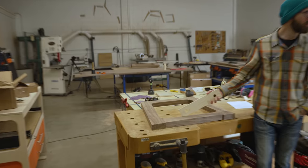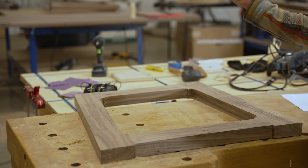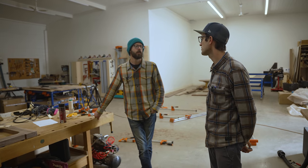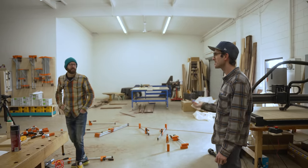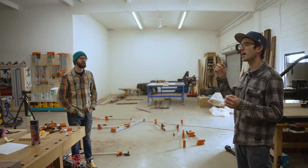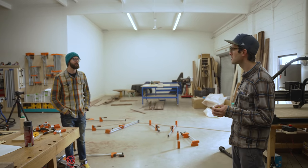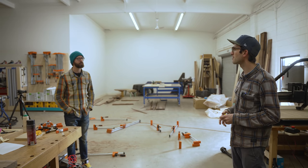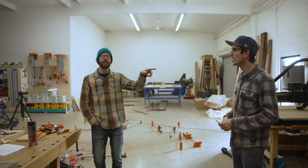Slapper on here. Well, this is the one that already did manual run and gun. So when we had that conversation yesterday about doing a race, you already had known that you timed yourself. Remember yesterday when you had the idea to do the whole CNC thing, and I said it would be interesting because by the time you get it all ready on the computer and set up the machine, I could probably flush trim those things. Yeah. And I said we should do a man versus machine, and you were like, so what I was going to say there is, you're talking about when I was like, hang on, let's wait and talk about this. Yeah.